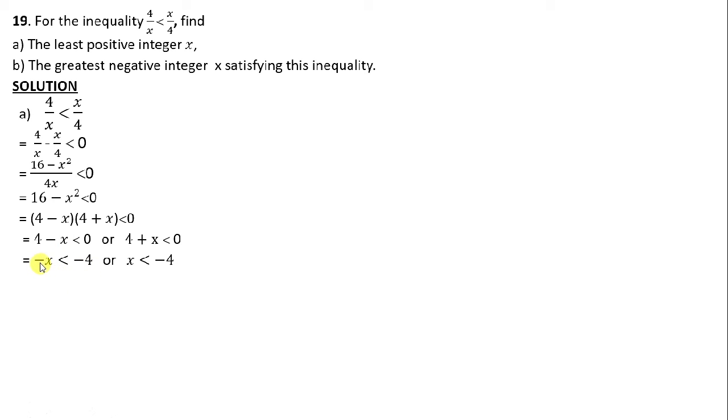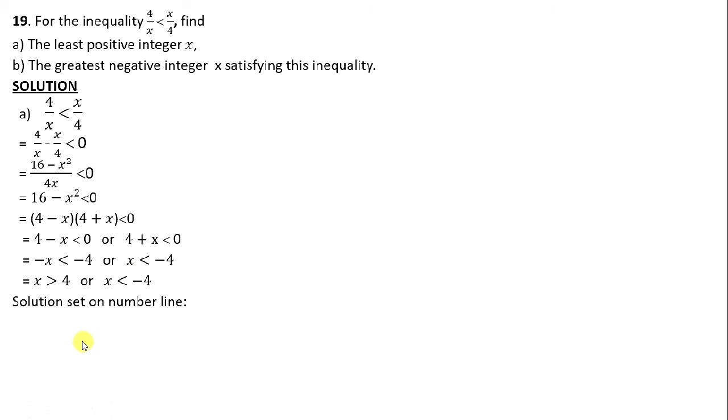Now, when you look at the first inequality, you have a negative coefficient here, a negative 1 before the x. If you divide both sides by a negative, the sign has to change. It will change from less than to greater than. So we are going to say a positive x is greater than 4. Or this one will be maintained because the coefficient here was positive.